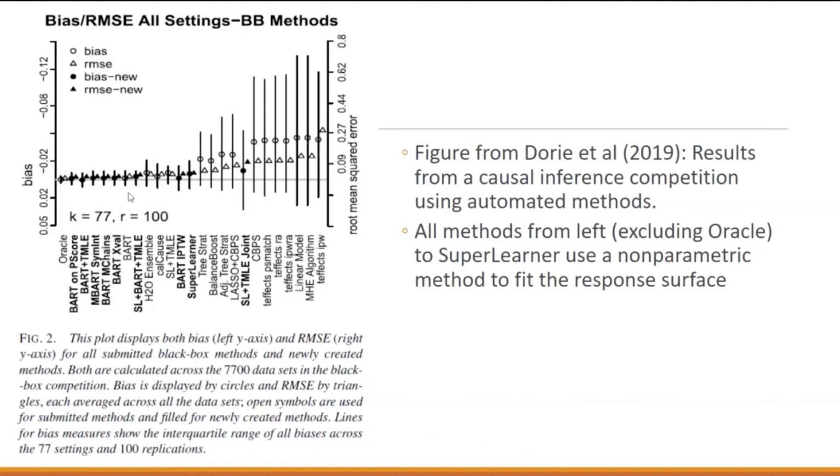So, you know, there's not a proof here, but I think a very suggestive evidence that this flexible fitting of the response surface is really driving to a great extent the ability to avoid bias in causal inference here. And in this case, we know there's no unmeasured confounders because they generated the data. Nothing was excluded. And so in that situation, the flexible response surface seems to be a driving factor in the performance of automated methods, at least. So that's advantage number one.